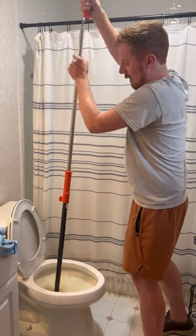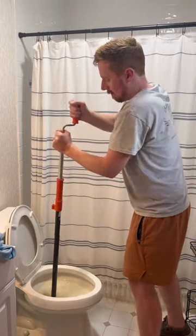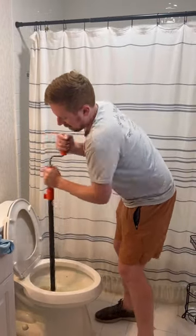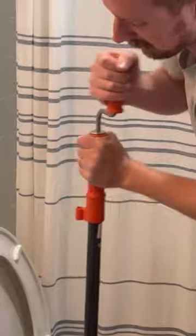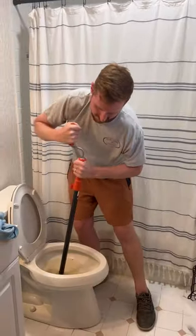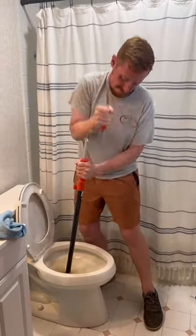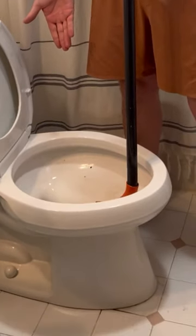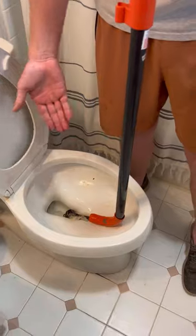I'm going to turn it clockwise. Set it right down the toilet. As I'm pushing down, I just grabbed onto something. As you can see, I got whatever was in there.